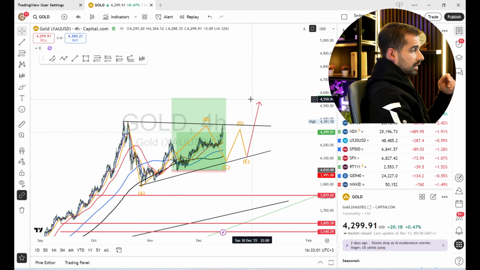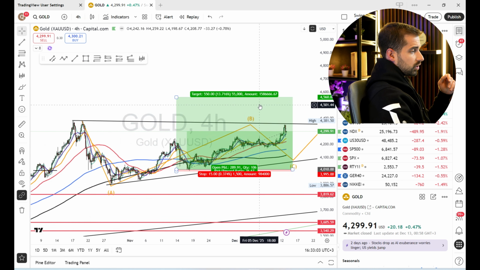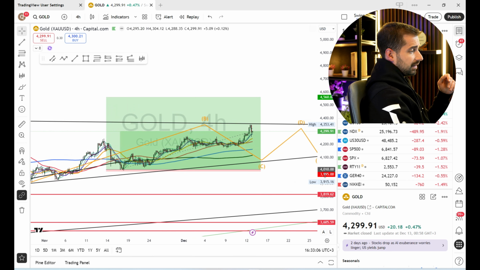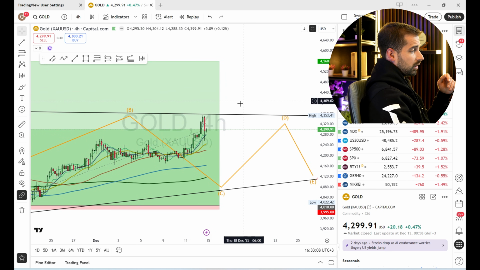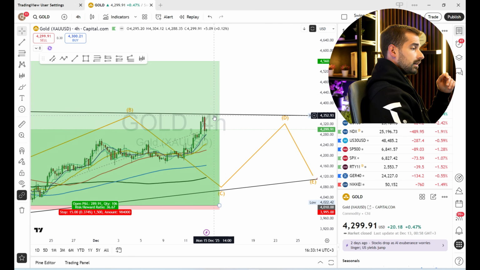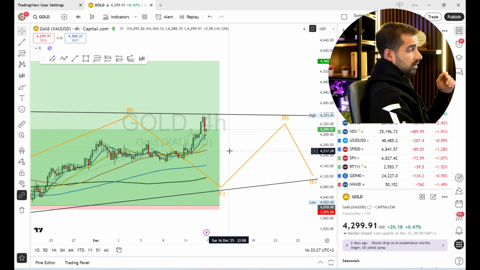So let's see what happened on this level, which I had marked out and I placed a sell limit on, which is the 55. It didn't reach 55, it reached 54 on my broker, and on most brokers actually, not just my broker. And then it dropped heavily. So we might see a correction on market open towards 320, and then a correction towards the early 200s.